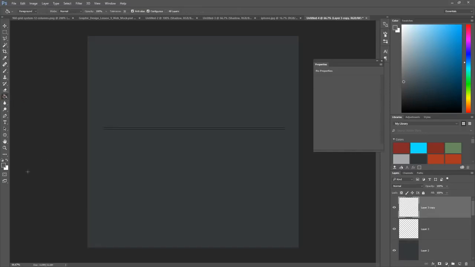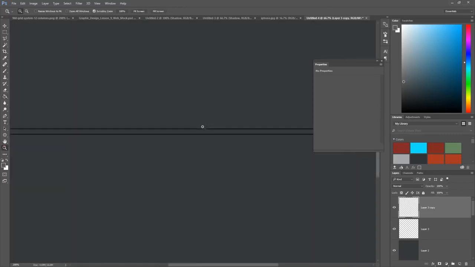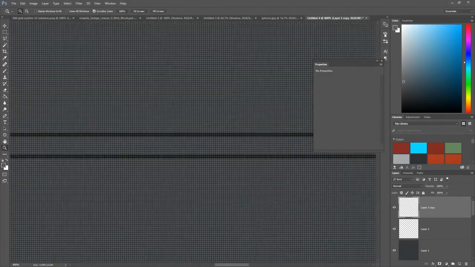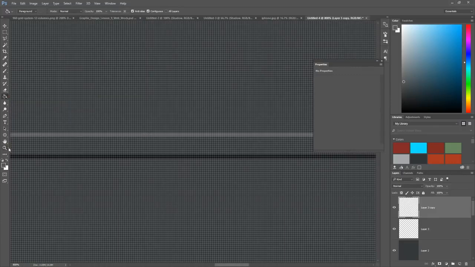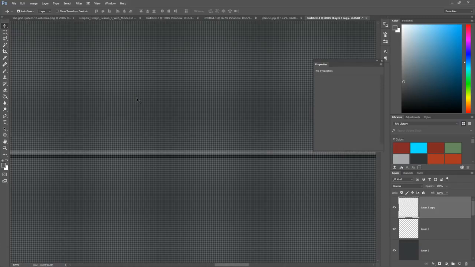Oh, my bad, wrong one. So zoom in. Zoom all the way in. With my paint bucket tool this time, painting in my second line. Okay, and I'm going to move that into position. With my arrow keys, you can toggle that into position. Even bring it underneath that layer if I want to.